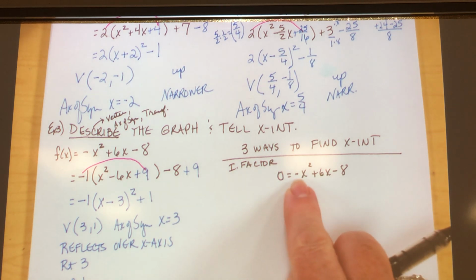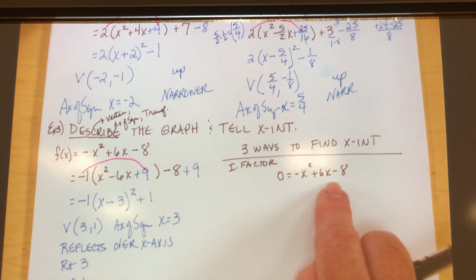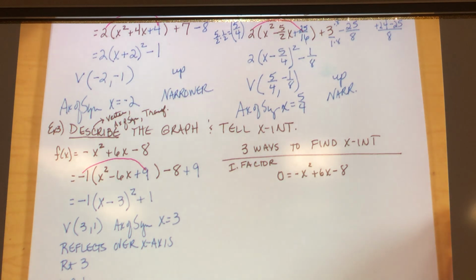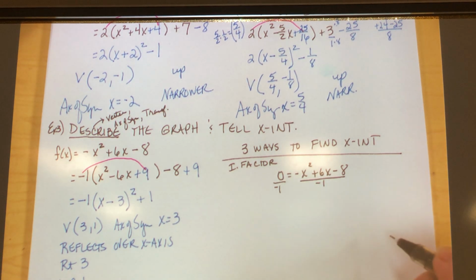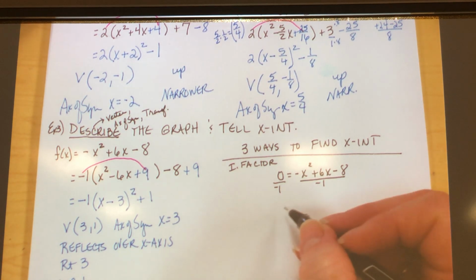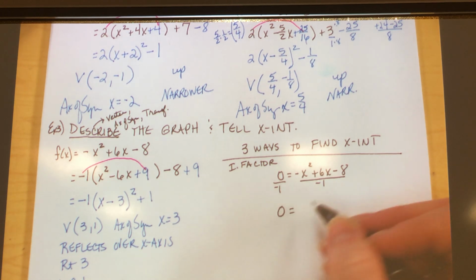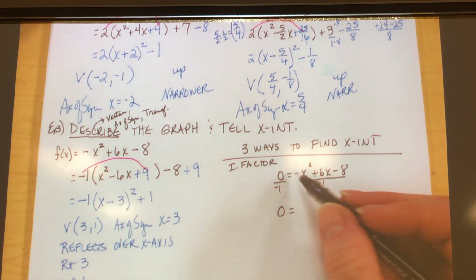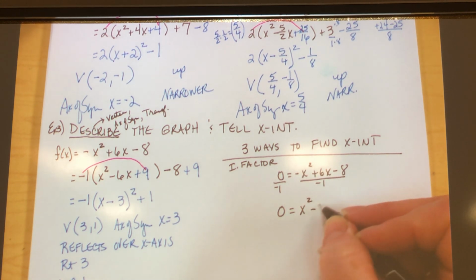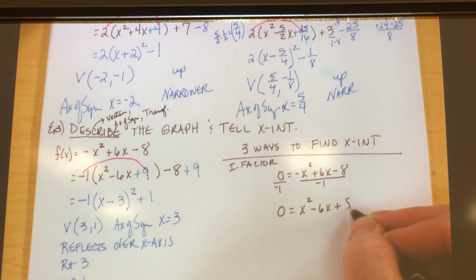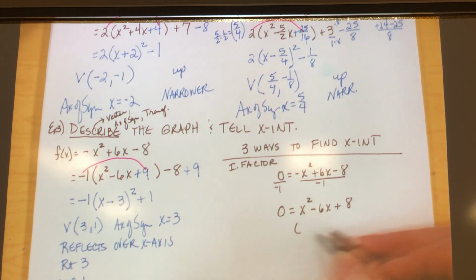Guys, listen to me. I am not going to factor with a negative on my quadratic term. He makes all the rules that you learned about factoring not apply. Okay, so it makes it very difficult. So I'm just going to get rid of that negative. I'm going to divide everybody, both sides, by negative 1. What is 0 over negative 1? 0. And all he does to this guy is do what? Change all his signs. So he becomes a positive x squared, a negative 6x, and a positive 8. So now I will factor him.